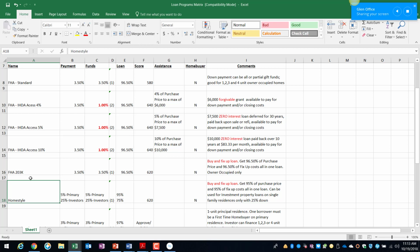The second thing is the lender is going to pay for their appraisal, so another $450. The third thing is that three title companies will lower the title charges $400: First American Title, Citywide Title, and Fidelity National. Typically, who orders the title on a purchase? The seller. So we typically call the seller side and say, we have a hero on our hands, a policeman, a fireman, a teacher. If you order from these three title companies, they will get a $400 reduction, so we ask if they'd be so kind as to order from one of those three. Last but not least, there are a couple of attorneys who will give $100 off on the closing costs. Wrapped all together, it's a little over $2,000, $2,500 that they're receiving in benefits.